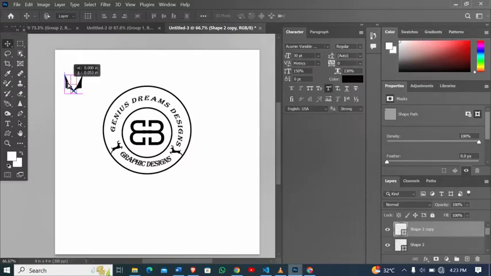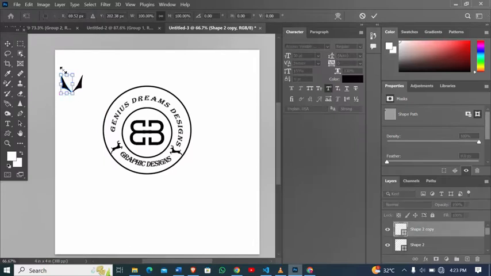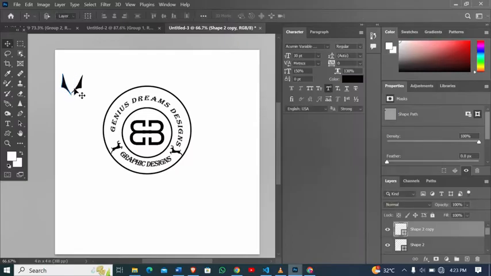So after that, I'm going to join these two images. So Ctrl T, rotate it small, and then join them. So I'm going to join them here.